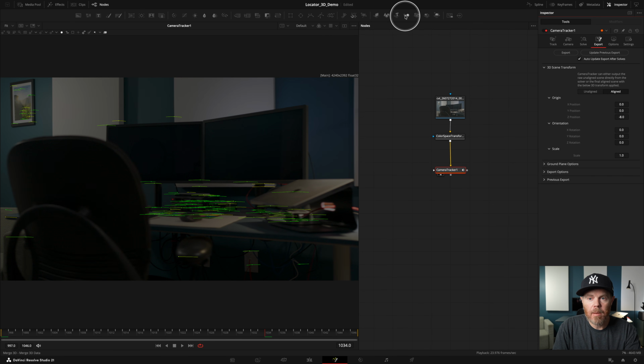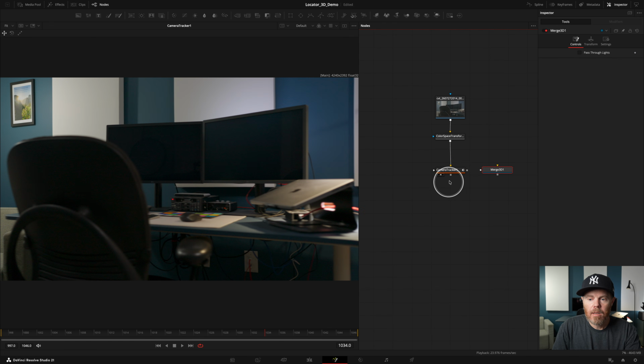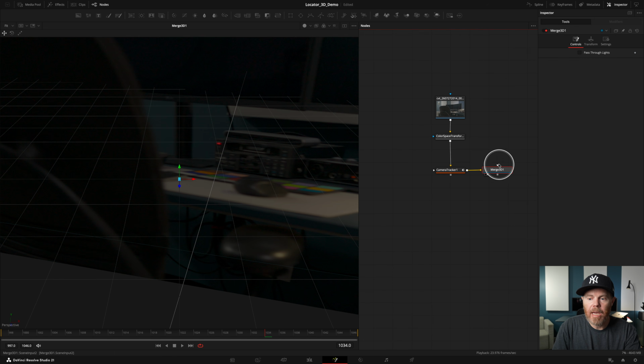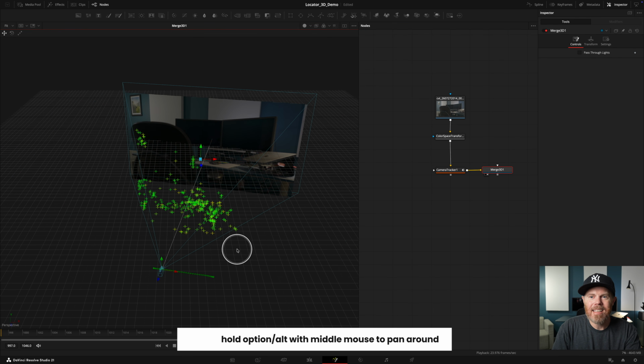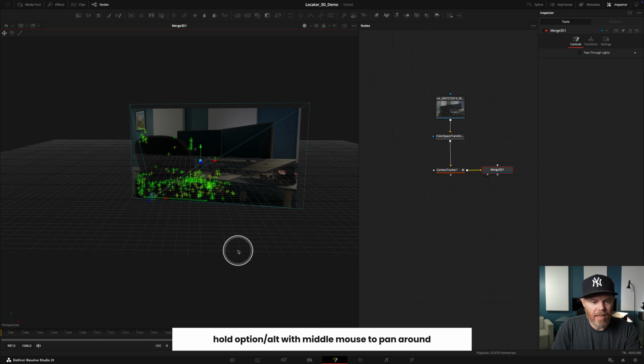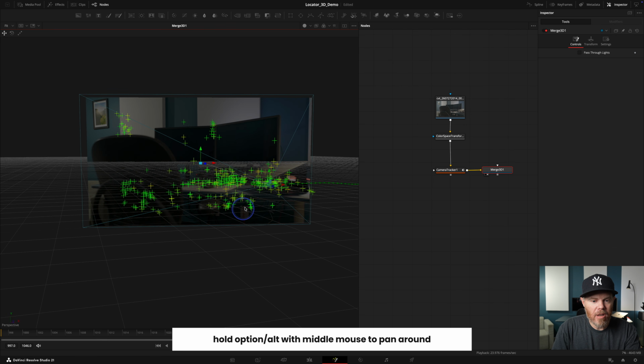So what I'll do is I'll grab a 3D merge from the toolbar. I'll send the output of the camera tracker into the 3D merge. I'll load that into the viewers. By the way, only one of these outputs here is for the 3D scene. So if you choose the wrong one, just choose the other one. You'll be set. I'm going to zoom out. And what I'm looking for is the camera upright. Does it make sense? Basically with the point cloud. And in fact, it actually already sort of makes sense.